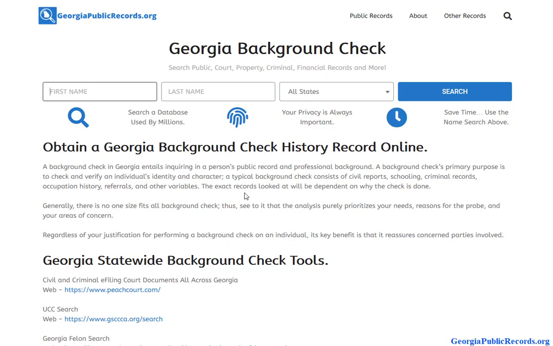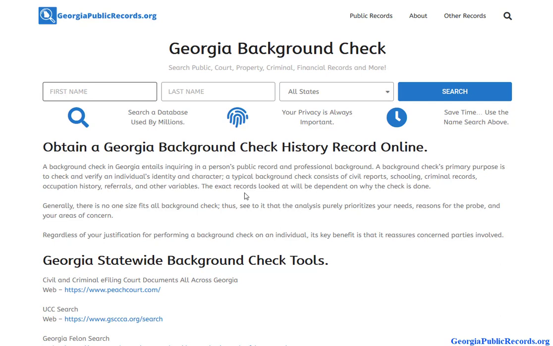And what it does is it doesn't just pull records from the state of Georgia. It goes outside of Georgia and pulls records from multiple other states. And it puts them into a single search system, so it's instantaneous. You're not jumping around from database to database, and it gives you an opportunity to have like a nationwide look into someone's public history.